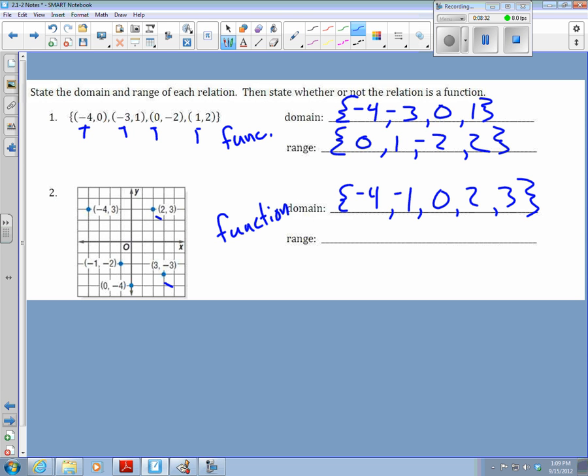The y values do repeat though. Starting with the smallest, I got -4, -3, and -2. And then I have 1 and 3. So I'm just going to put 1, 3 in there. You don't need to put both of them in there. And we're done. It's still a function. I know that the y values or the range values repeat, but that doesn't matter. It's only not a function if the x values repeat.